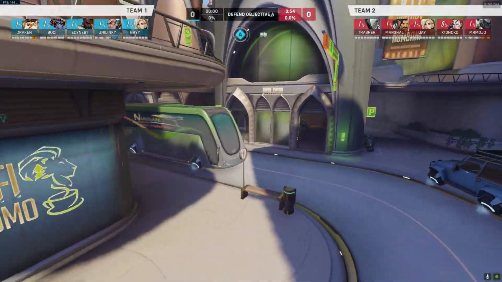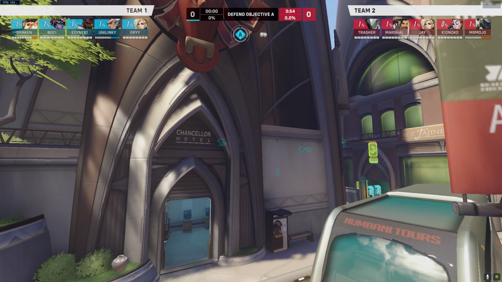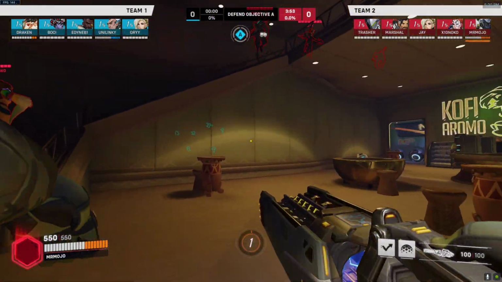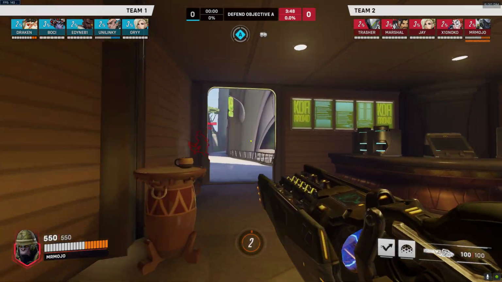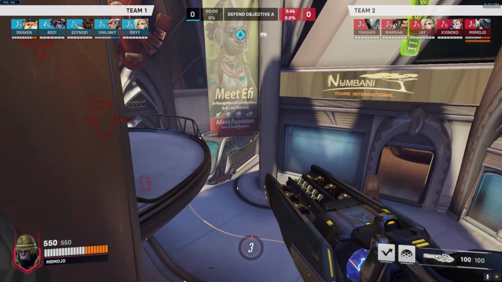So for starters, no reason to go this way. Just go here, just jump main, and just walk down main. Totally fine. I have a Numbani tank positioning guide that I'm going to link because I'm pretty sure that's going to be super helpful to you. And based on the fact that you're going up here, tells me that you probably have not seen it. No need to go there.